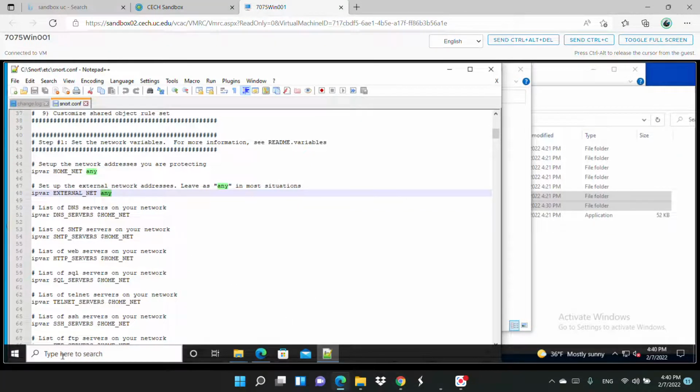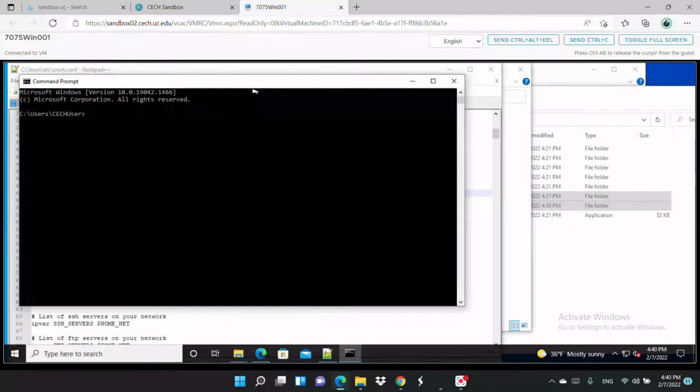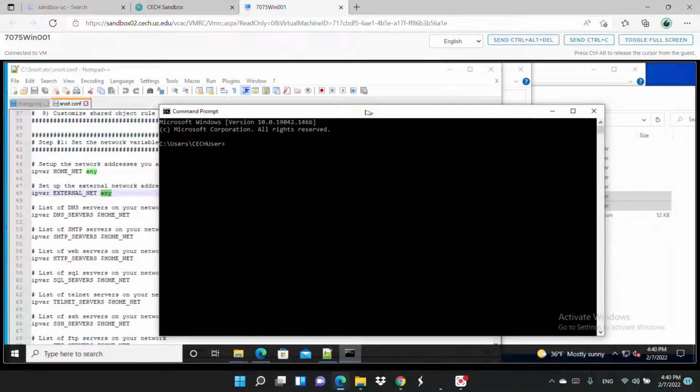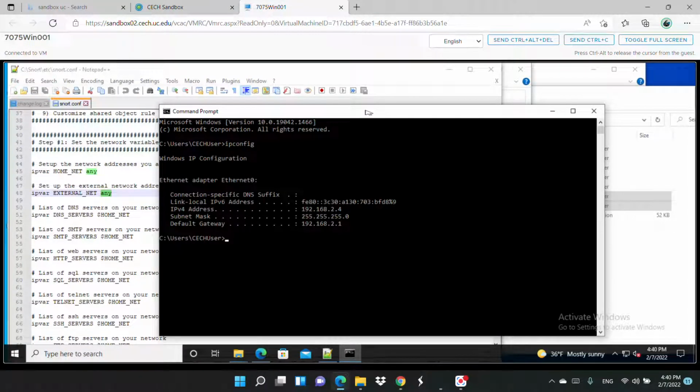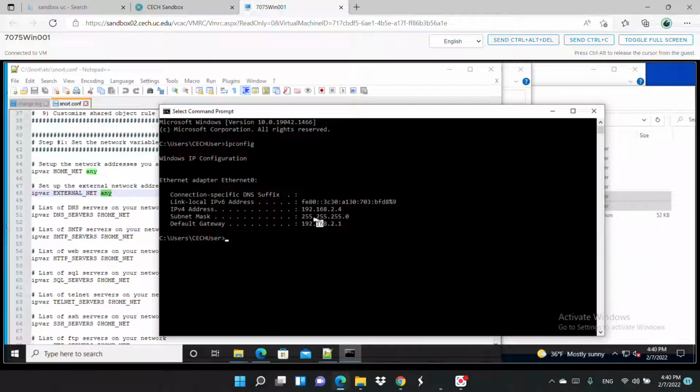To get the local network, you can go to the CMD and let's type ipconfig. As you can see here, it tells you where the gateway and your address are, and we have the class C network. So your network name will usually be the gateway, and you have to mask the rest.